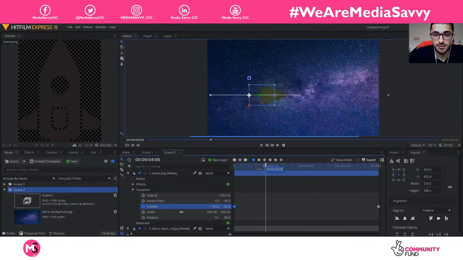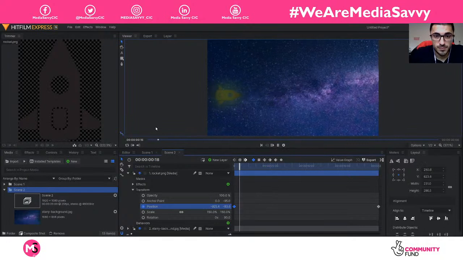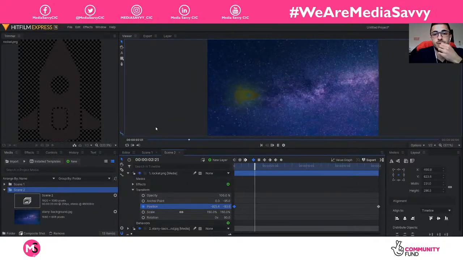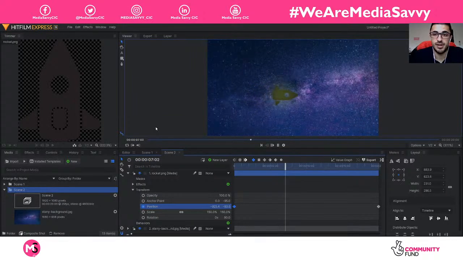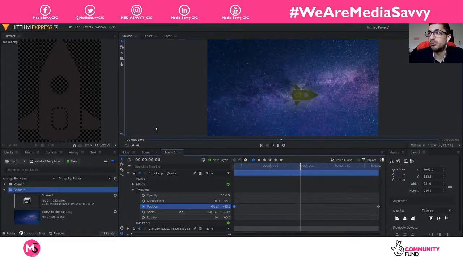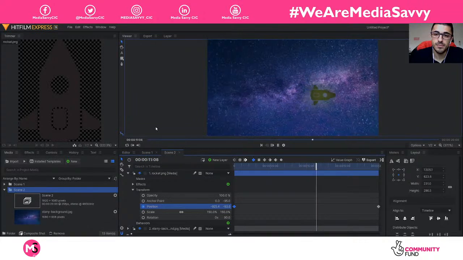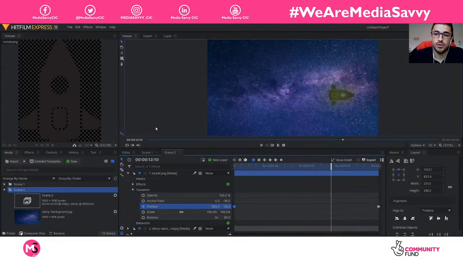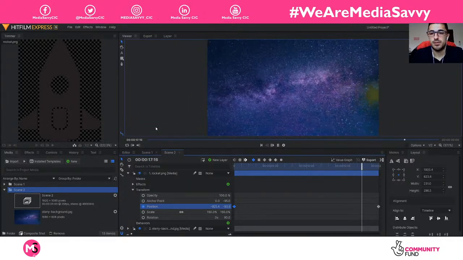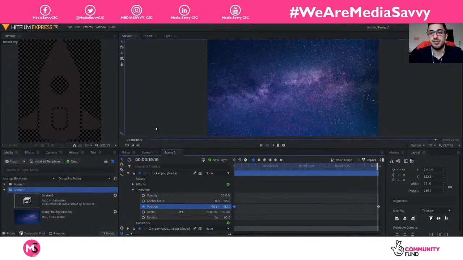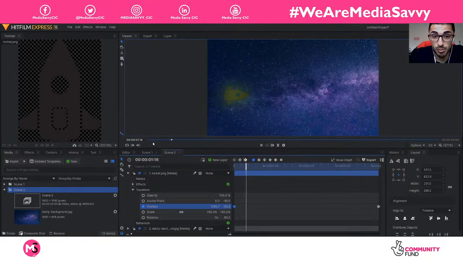And if I just play that through now, as the background's scrolling that way, the rocket's going the other way. Yeah, and it just creates a bit more realistic movement as it sort of careers through space. Yeah, and it's as simple as that. And for that scene, I'm probably not going to do too much.